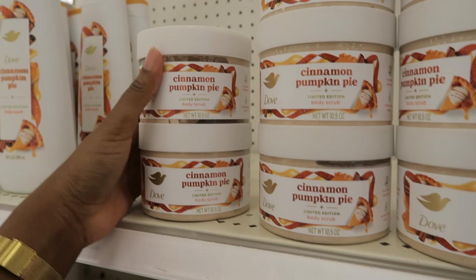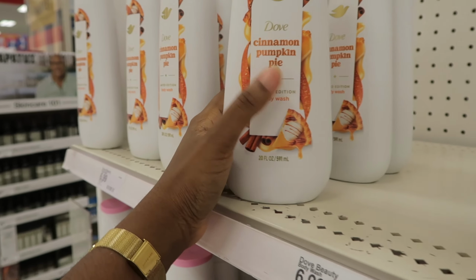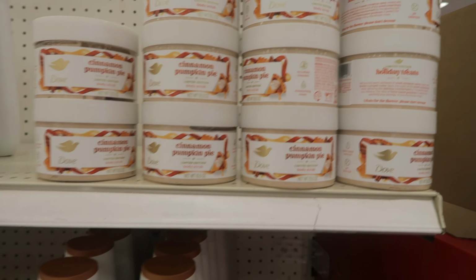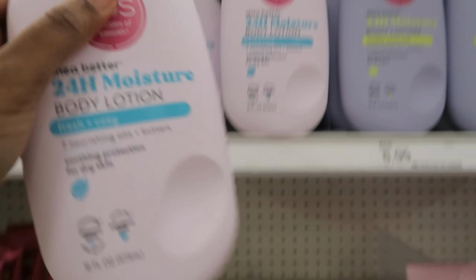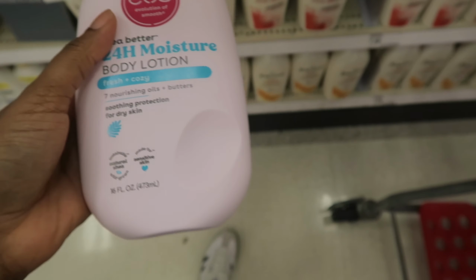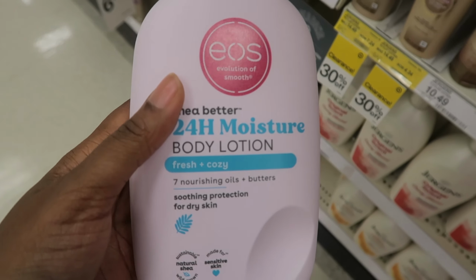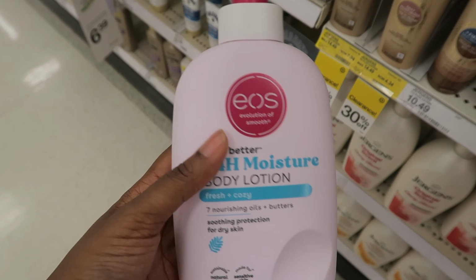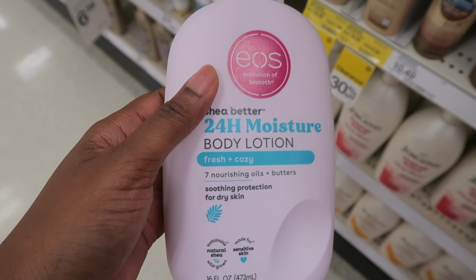Here's a limited edition. This is the body scrub and this is the body wash, but they only have the cinnamon pumpkin pie one. So I don't know if I'll try it out and see. Okay, so this is their new scent for the holidays. And I'm not impressed. It's okay, but it's not special to me. This is very light scented. But yeah, it's the fresh and cozy one.